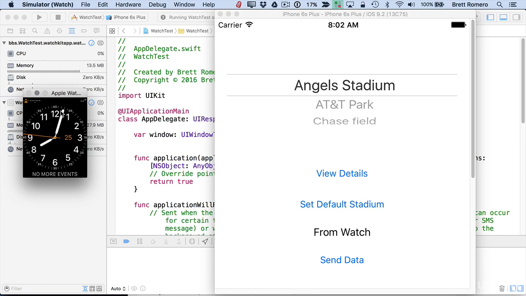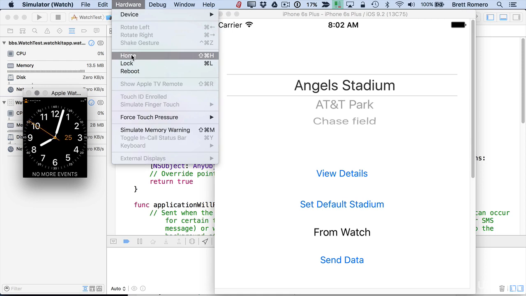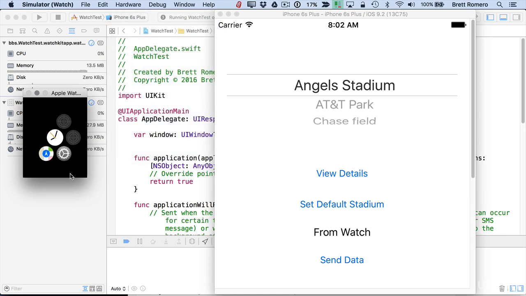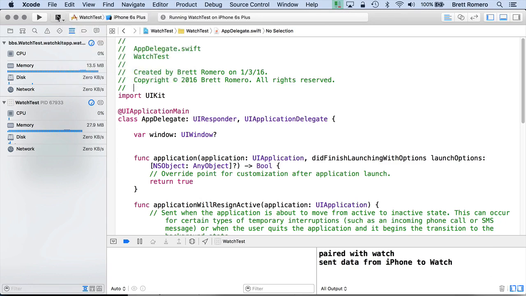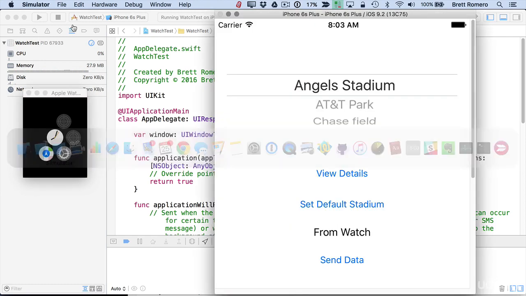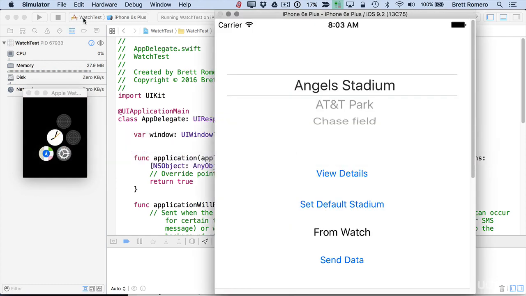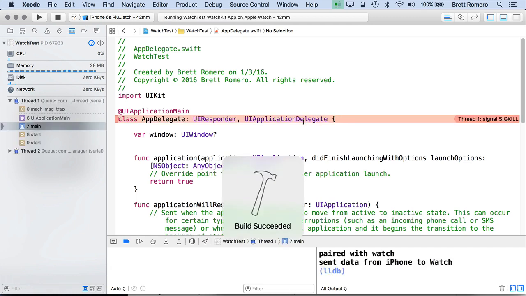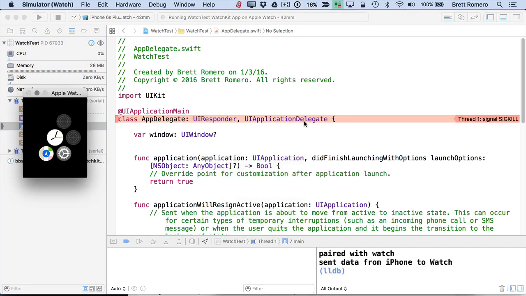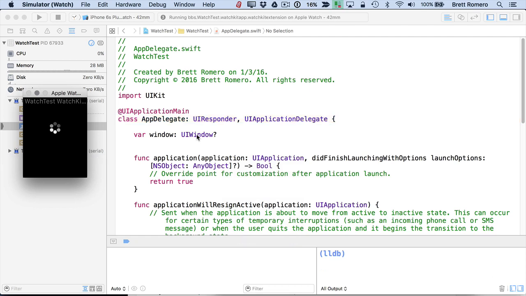All right, and let's see. Trying to get to the main home. So there we are. So one of these is going to be ours. Actually, I'm going to go ahead and restart the watch. Let's see. This one here, I think the iPhone app should still be running. Okay, so start the watch again. There it goes.